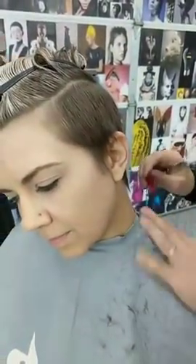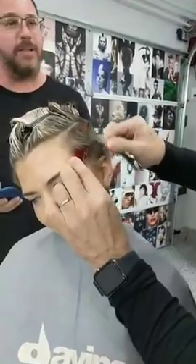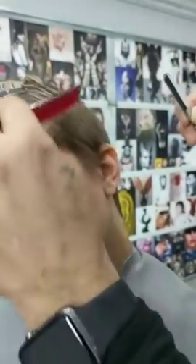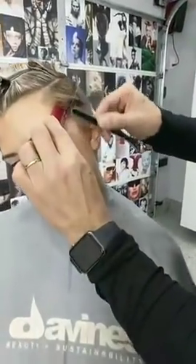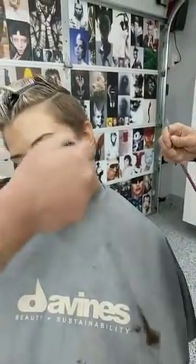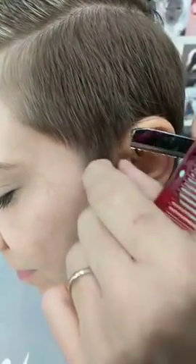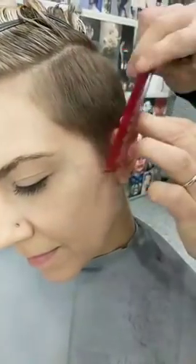So obviously you've chosen what you call the blade. Language is so important — it's a razor, but why blade? Working around the world, the razor has always had somewhat of a negative connotation. It's not the tool, it's always the hand — technique is everything. If you don't really have your technique down properly, you're not going to be able to execute. The word blade sounds so much cleaner, it doesn't sound as aggressive. So in the salon when I'm doing consultations, I use language that really makes clients feel a lot more comfortable.